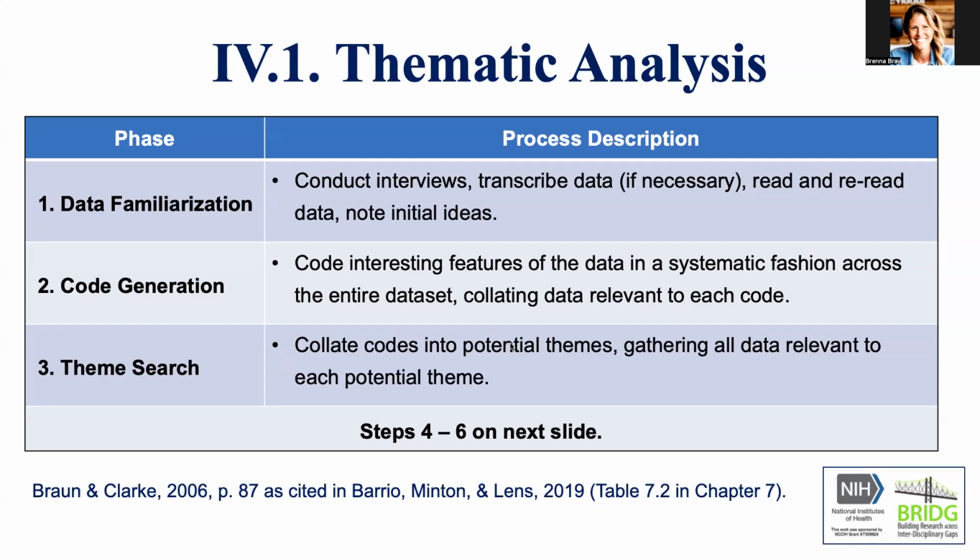This is interesting features of the data, and we kind of code them in a systematic fashion across the entire data set, collecting data relevant to each code. So we're just kind of noticing, maybe words or phenomenons or kind of mini micro themes that we identify across transcripts, and these would be codes. So once we start to notice them, we'll code them and we'll look for them in other data sets, other transcripts as well. That kind of gets us into the next phase of our theme search, where we collate our codes into potential themes and we gather all relevant data that is relevant to each potential theme.